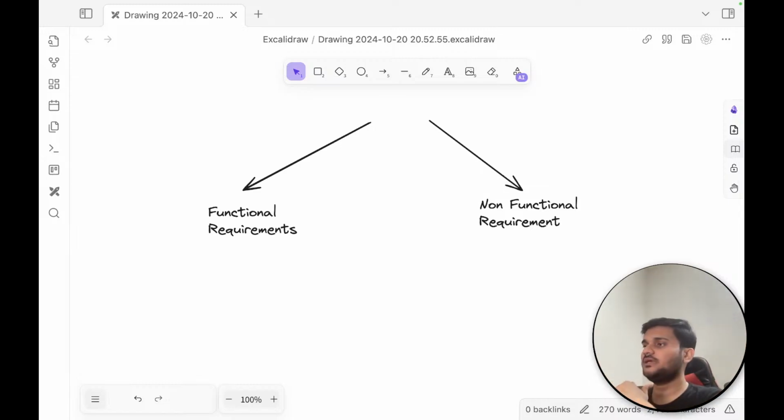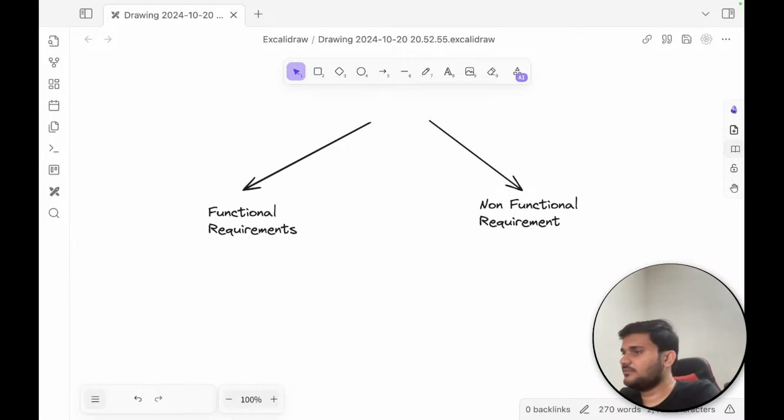Before accepting a ride, the driver will be shown a probable total price of the ride, and the user will also be shown a probable cost of the ride, and so on. These are the functional requirements. Functional requirements refer to the actual features that you have to develop. This will be the actual set of features that any end user can come to your application and try out. Are you guys able to get this point?